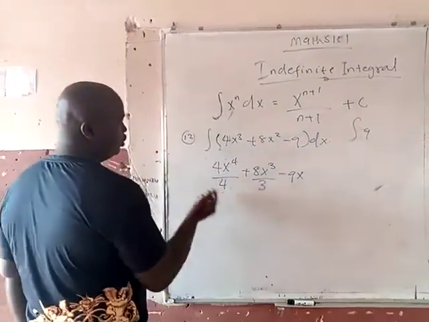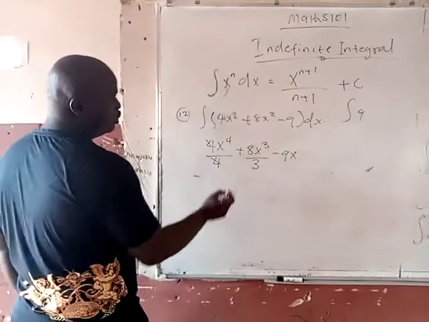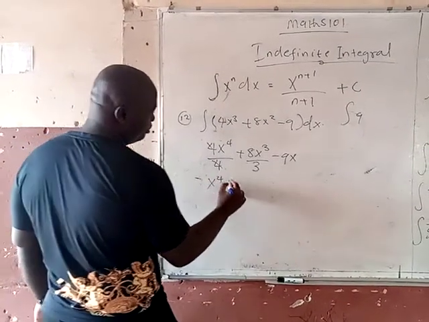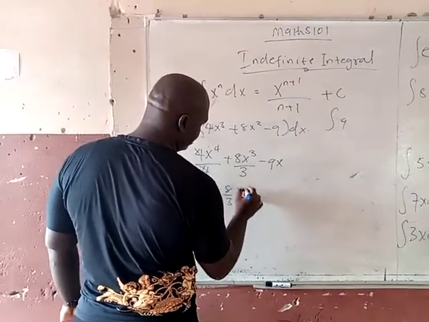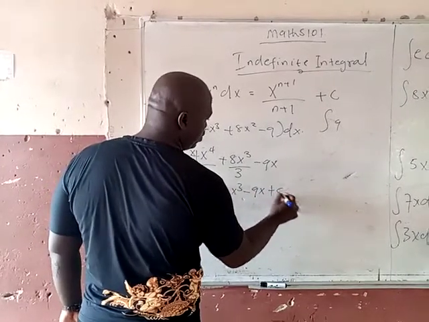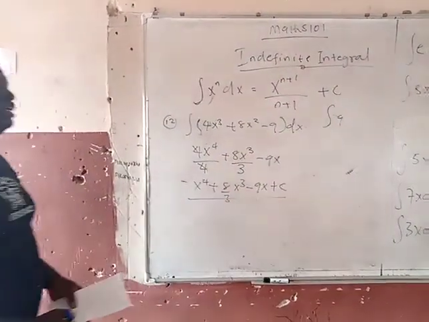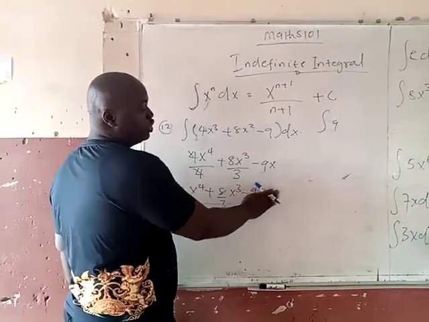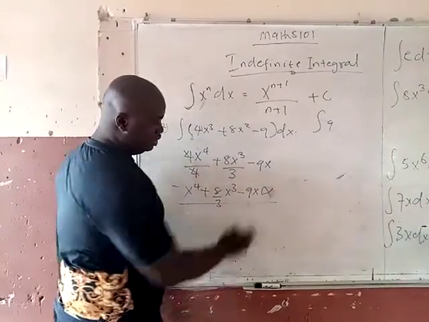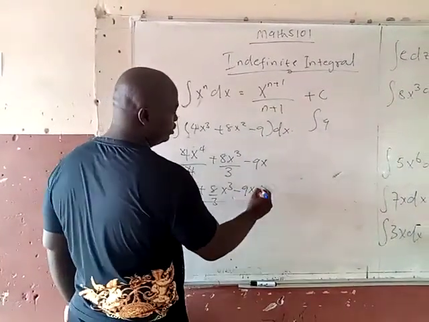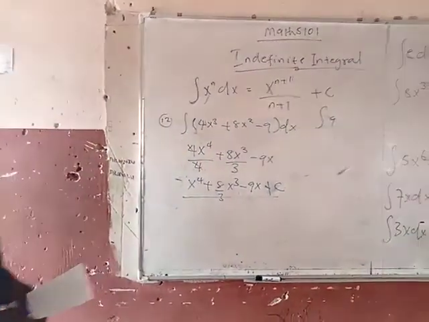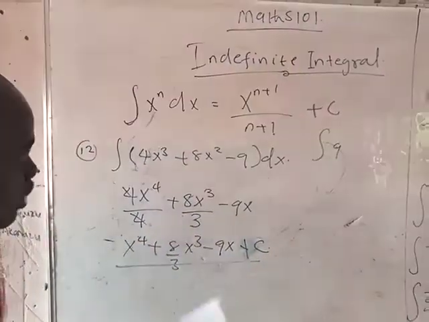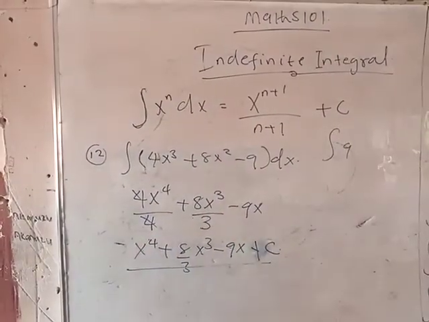Good. So you can see that we can divide some things. 4 will go into here. So basically you have x raised to the power of 4 plus 8 all over 3 x cubed minus 9x plus C. Under indefinite integral, if you are solving and you stop here without putting your constant, the answer is 0. You must include your constant. Always remember that, please. Under indefinite integral, because when we reach definite integral, we don't need this constant because we'll be getting a whole number on it.